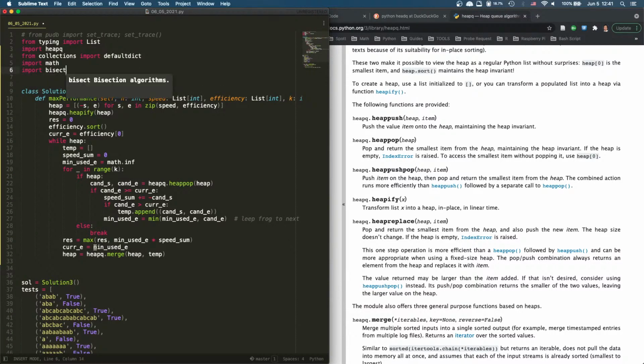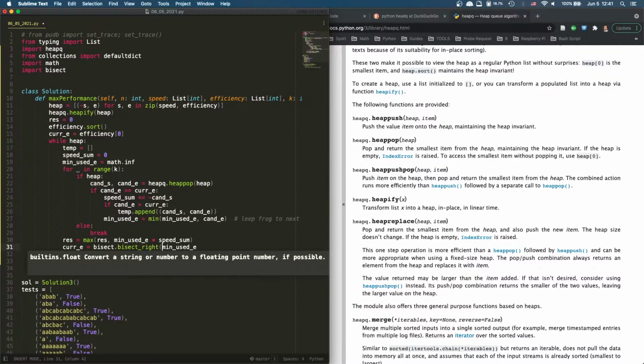So this is gonna be bisect dot bisect left, right, doesn't matter. I think I like to do bisect right. What's bisect right? The first one's going to be efficiency, right?